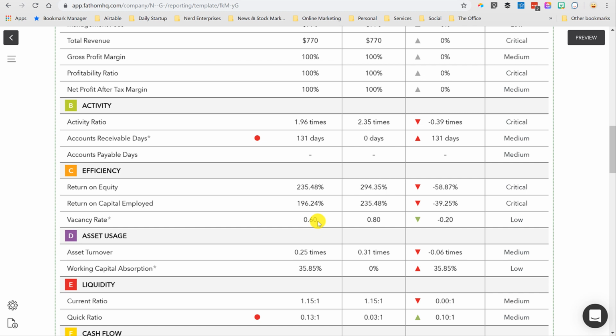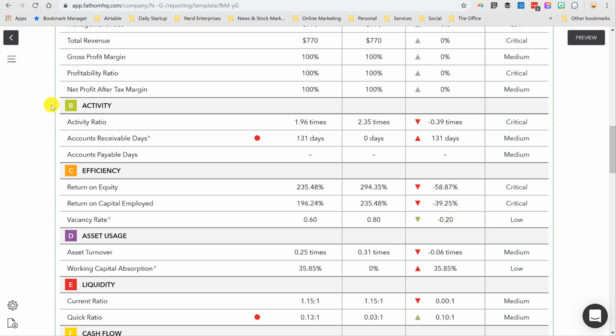It's really more of an occupancy rate than a vacancy rate. So I was at 80% of capacity the whole time, and then I had Matthew move out in the month of August, which is the month that we're looking at here in the reports. So you'll notice it drops down to 60%. It shows you the prior month was 80, so that's a drop of 20%.